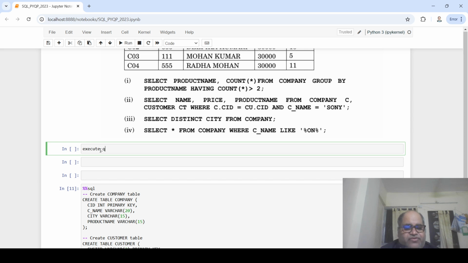Execute query. So the query part will be whatever you are seeing inside the bracket, right? Select product name, count all from company, group by product name, having count greater than 2.